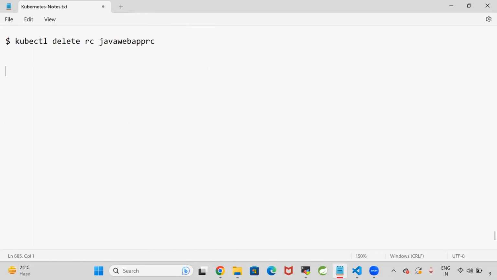Replica set is available, guys. There is another component in the Kubernetes cluster, that is replica set. So what is this replica set? This is also a kind of replication controller, but it is the advanced version of the replication controller. Replica set is the replacement for the replication controller.